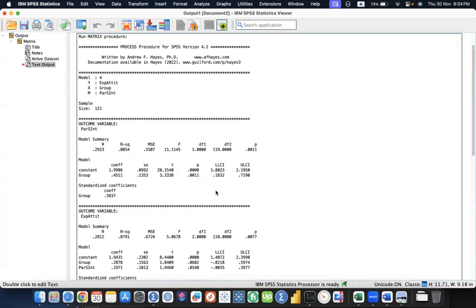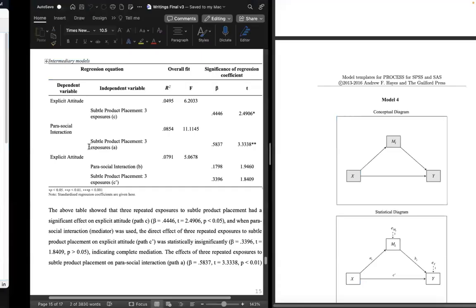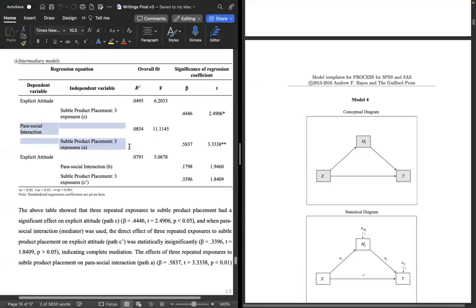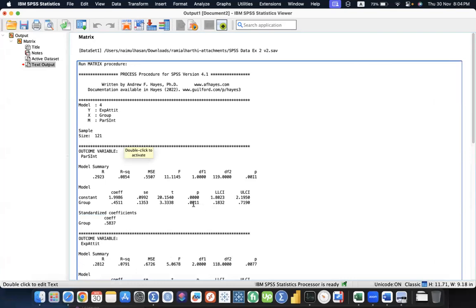And it is quite simple in one sense, as the number of independent variables is 1. In this model there is only one independent variable, right? Subtle product placement is the only independent variable, and the dependent variable is parasocial interaction. In such a case, the p-value of the F statistic and the coefficient p-value become similar.